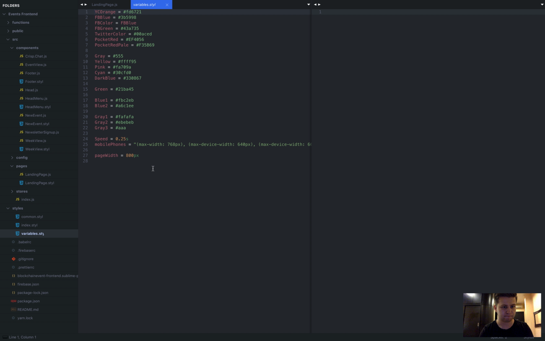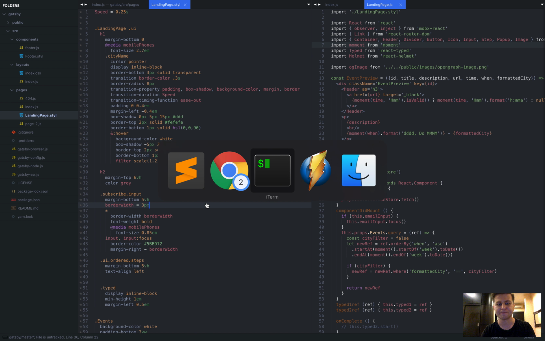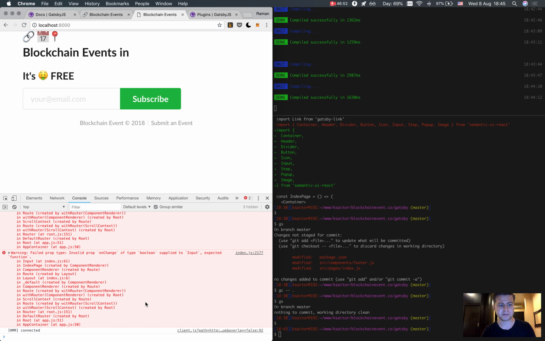Oh, okay. I'm using quite a lot of variables, so I think this will not compile really well. But speed, I'm using speed. So Stylus has a variables structure, so you can define your variables and use them across your styles file. Okay, things are good here. What's not working here?